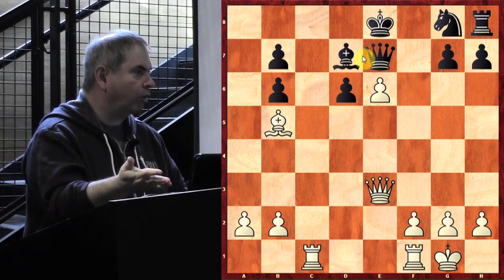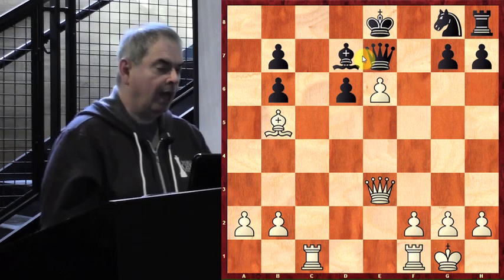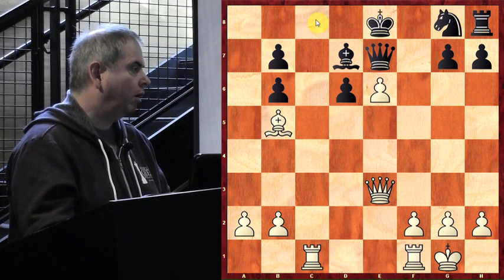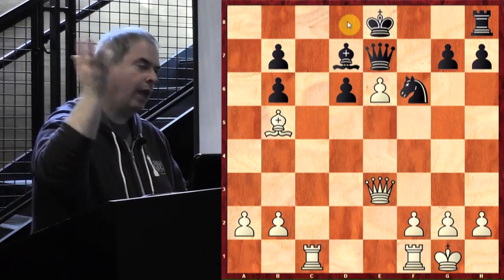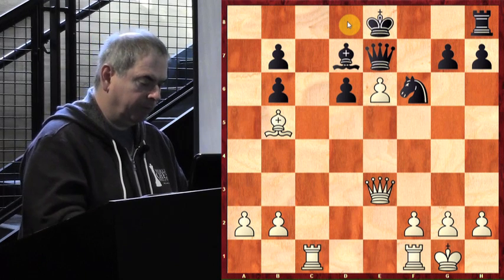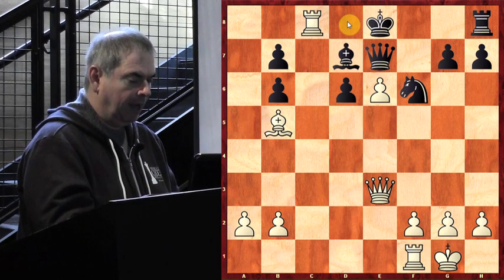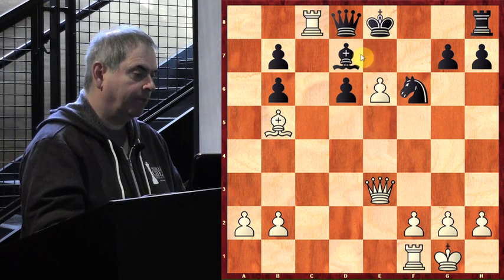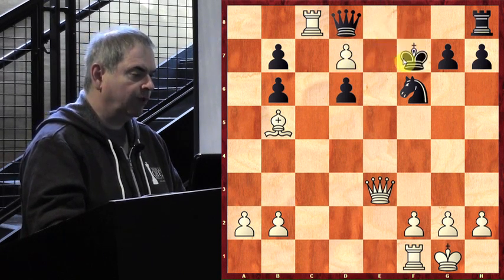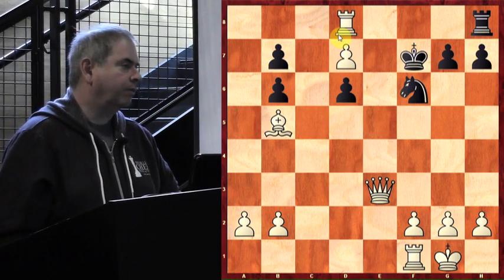To think that he didn't even look at this board when he was playing — and it wasn't even his only game, there were other games too. He sees everything almost like he was looking at the board, but he wasn't. The idea is: if the bishop takes the bishop on b5, rook c8 check, and the poor queen has to block — that's the only legal move. Black played knight f6: 'I'll give you some material, just leave me alone.' And Morphy played rook to c8 check. Cunningham resigned. After the sad move queen to d8, White plays pawn takes pawn, bishop check — the king has to move, then White takes the queen. White ends up with a ton of extra material.